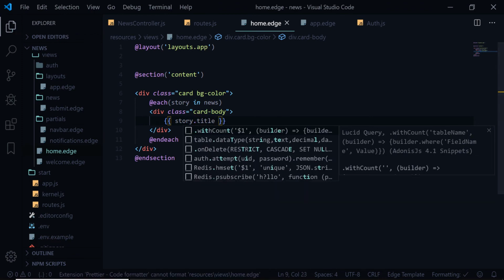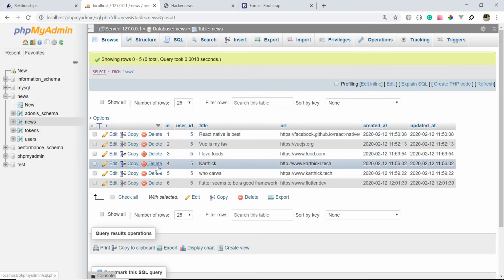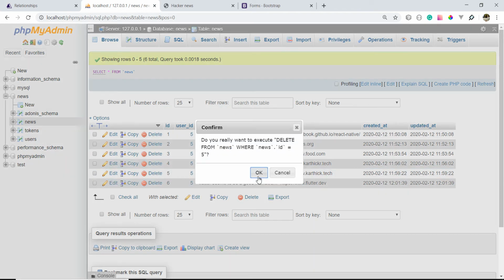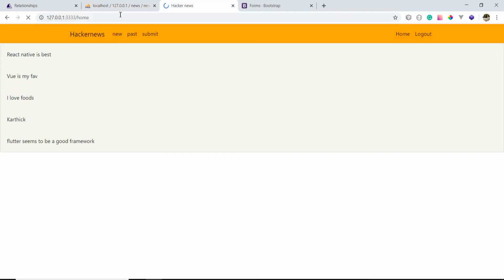If I do this and hit refresh, cool, now we got all the values. So it's something that I just created. So let's delete this one. Alright, so we deleted that one. If you go ahead and refresh here, now we got this one. Great, this is how it should work.